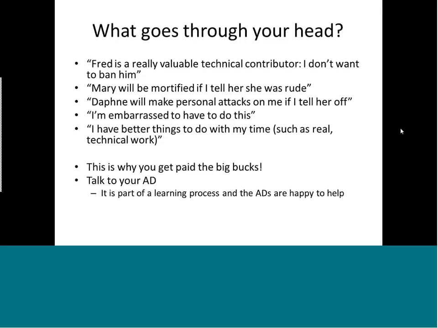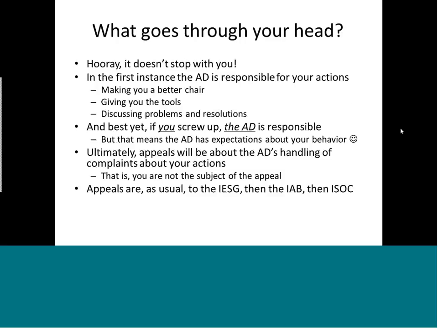So if any of this stuff is bothering you, if you've got some kind of tension or contradiction running in your head, talk to your AD. It's part of how they should be helping you learn about being the working group chair, and it's their job. So they are happy to help.